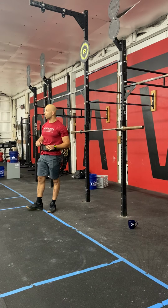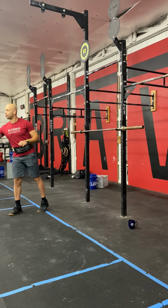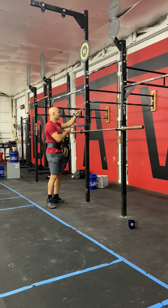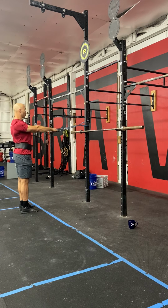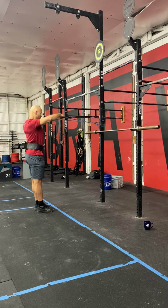Probably one of the hardest ones is the one that's like a face pull or a row. How do you get your shoulders and your elbows to be up without doing this? Okay. Shoulders down. Shoulders back. You can go through a range of motion like that, then you'll understand how to find your lats on all three of these lifts. Okay, like this. So most people are going to want to do this, their traps, shoulders back, shoulders down, like that instead. Even higher, it's really hard to do. We don't want to be up here, we're going to be here.